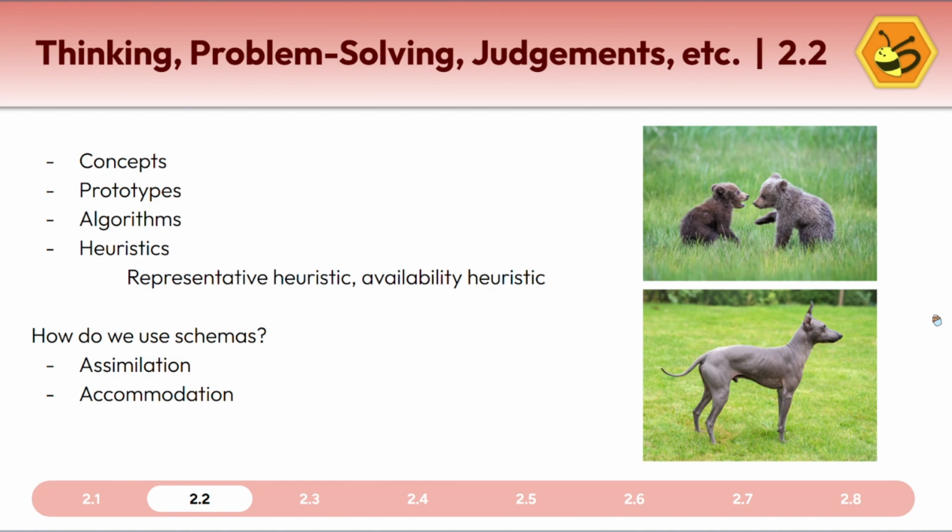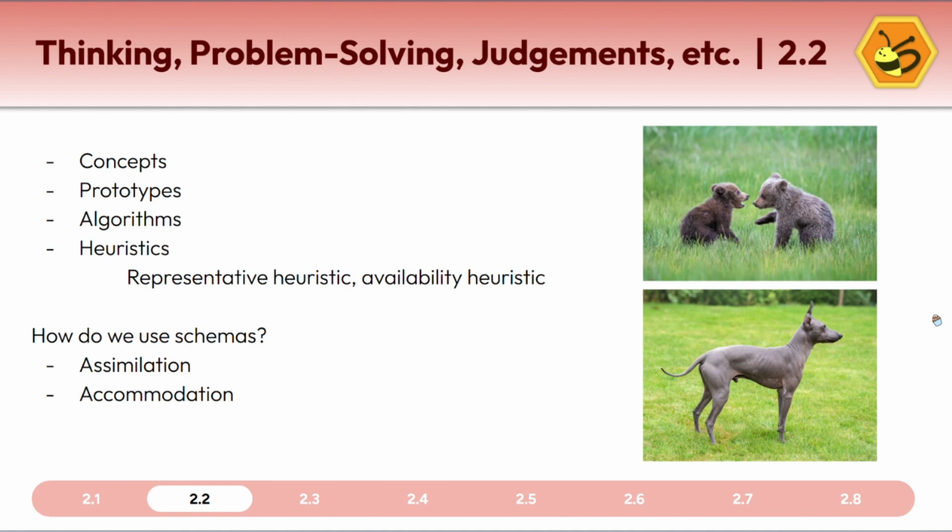Earlier we talked about schemas, and my schema of a dog was that it was fluffy, four-legged, and that it barks. I don't know if bears can bark. You're going to pretend right now that bears can bark. So let's say I go to the zoo and I see a brown bear. I'm going to think that that bear is a dog because it fits my schema, and I'm going to add it into my collection of dogs in my mind. That is an example of assimilation because I didn't change my schema, I just used my schema to categorize information into it.